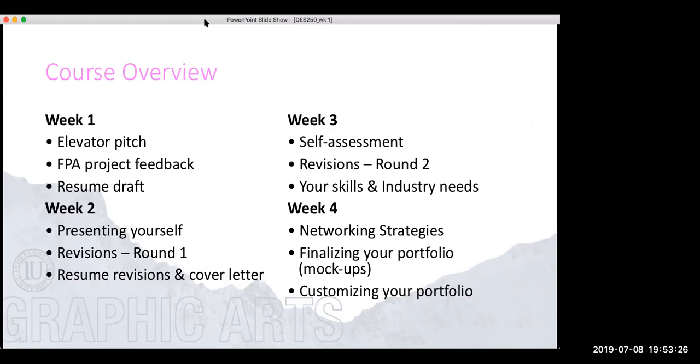Then week two is the big revision week, because you're also going to do revisions on your resume and your cover letter. In week three, you're going to be doing a self-assessment, which is an important exercise to critique yourself and assess how things are going on your own.